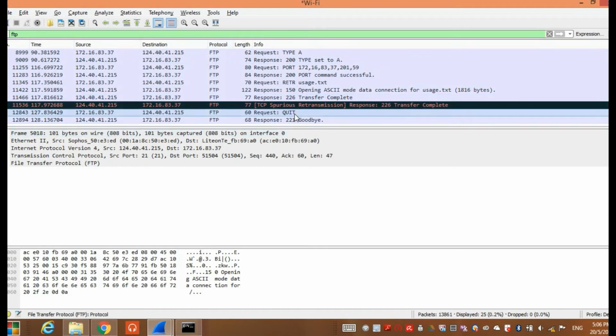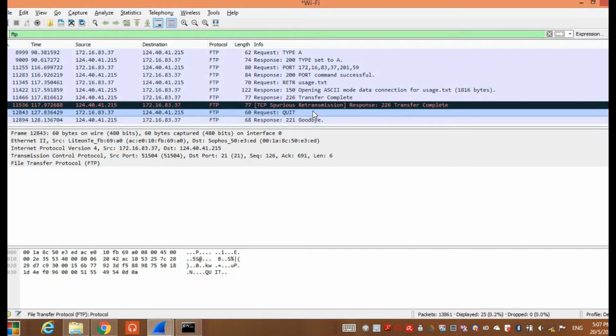There are actually 4 steps to end a disconnection in FTP. It starts from the quit and goes until goodbye. FTP is usually used for large data transfer. If you are troubleshooting an FTP connection, make sure you are resolving your DNS, that it's getting the IP result and that you are actually establishing a connection. If you can't, it means that the server is unavailable or there is something wrong with the server, so there is nothing wrong with your PC, just the server itself.